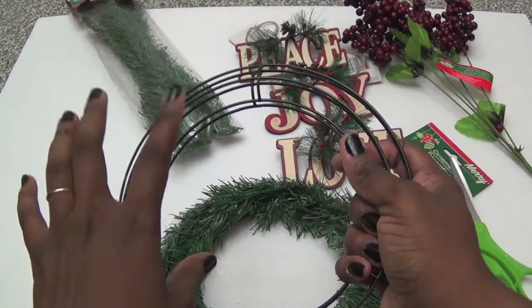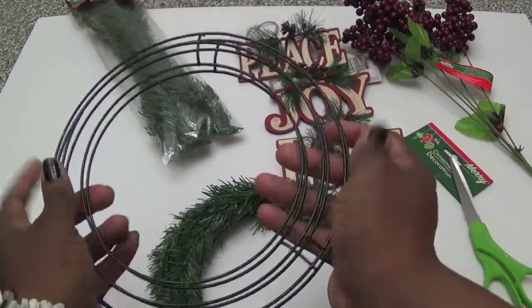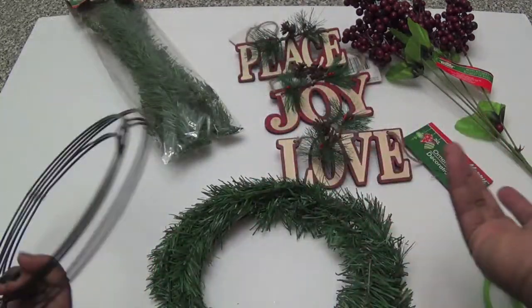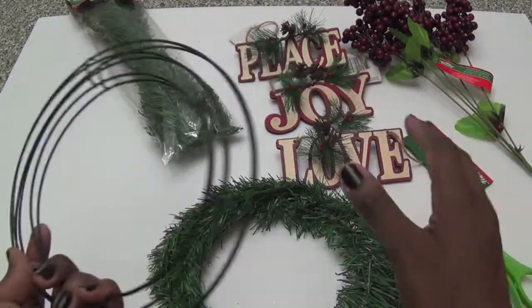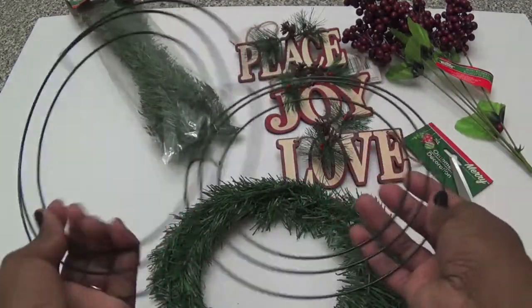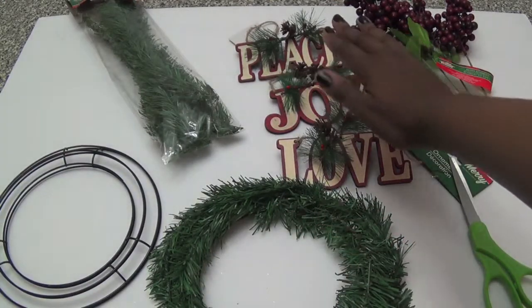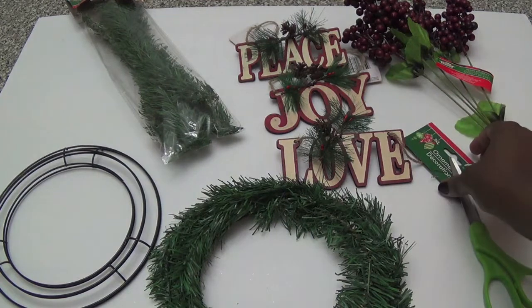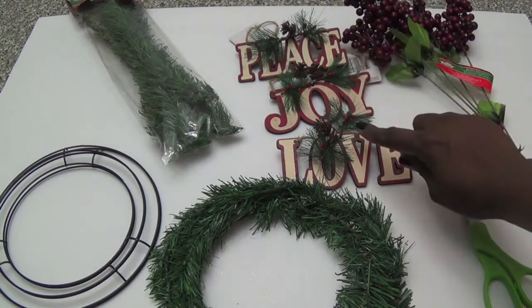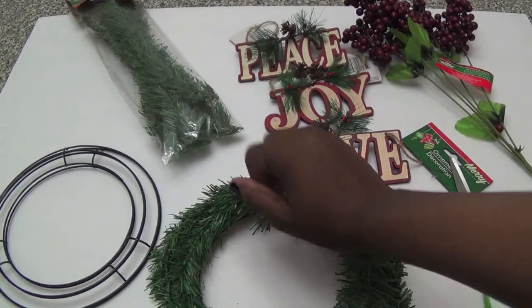I got this is a two pack at Dollar Tree, and it came two in a pack. So we're gonna be making three today, so of course I end up buying three packs, because I just wanted extra. So you're gonna need that. You're gonna need these nice cute little ornaments, the peace, love, and joy. These are the three that I bought to make this wreath that we're gonna make.